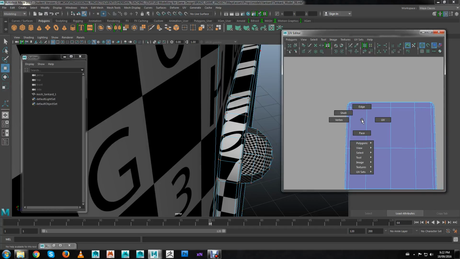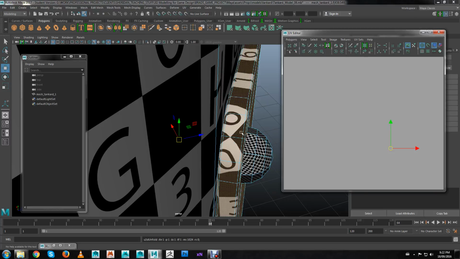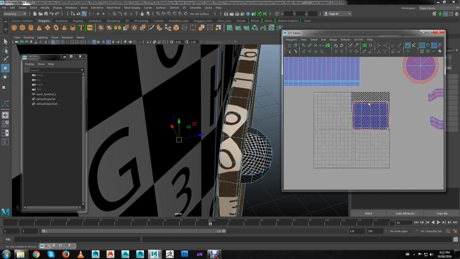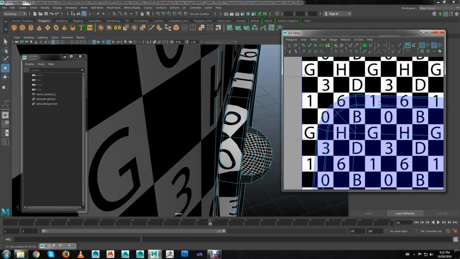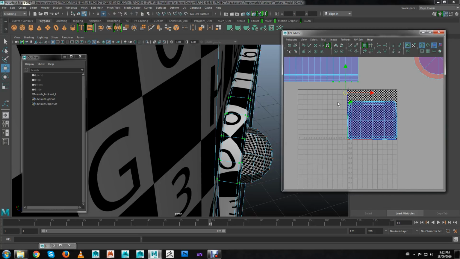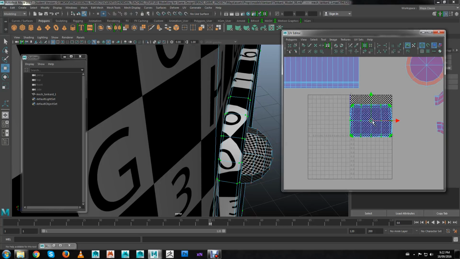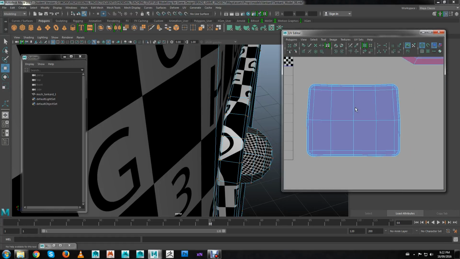So what I think I'm going to do is grab that shell and say unfold. And you can already see there's a much better result. So I've got this entire thing here, and you can see that there is no overlapping. There's no redness.